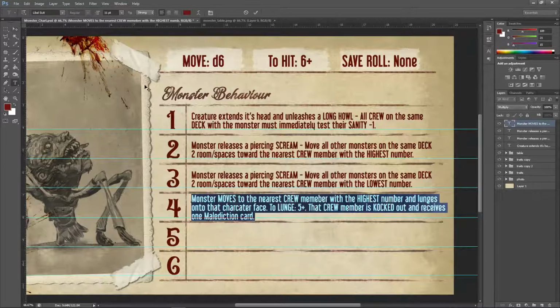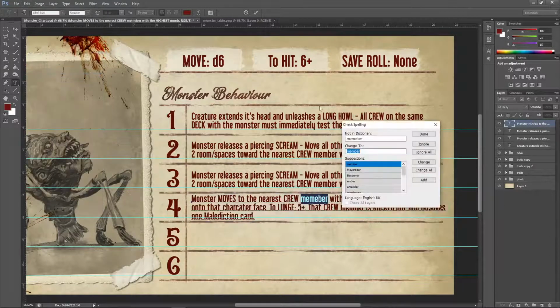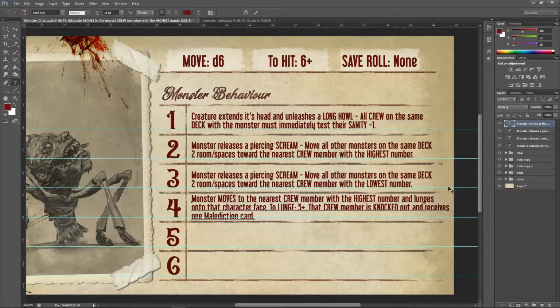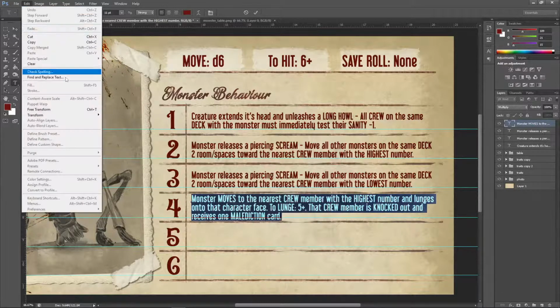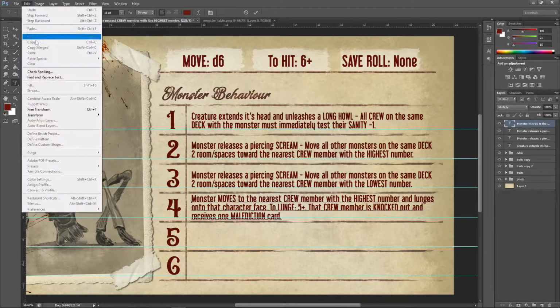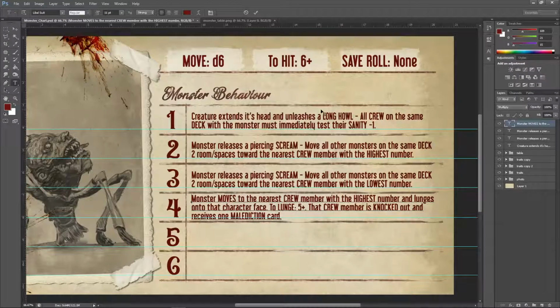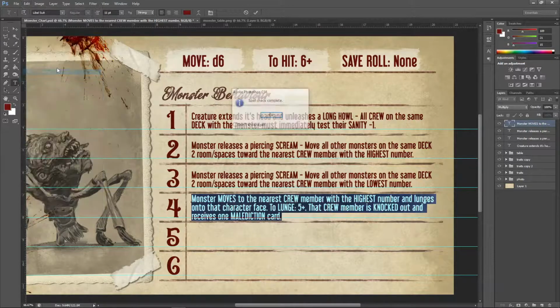Okay, let me check the spelling here. Member, yes. Character, yes. Knocked, yes. Alright. So I need to put this on here and put this here. And let's malediction card. Let me check again. It's good. Yeah, it's good.